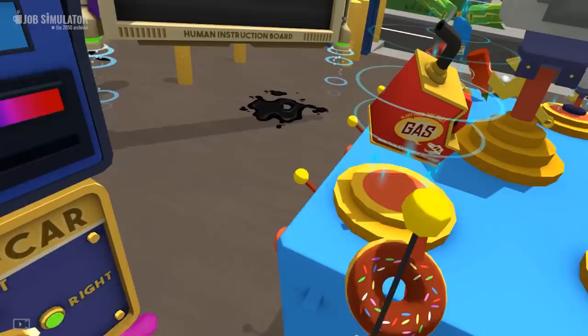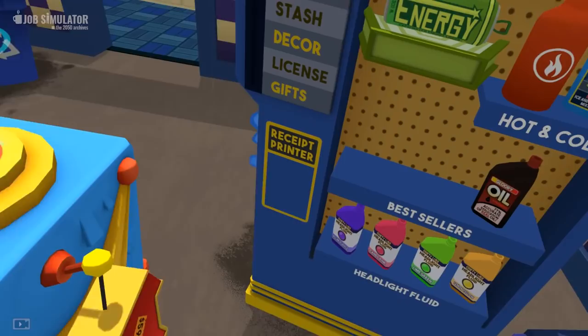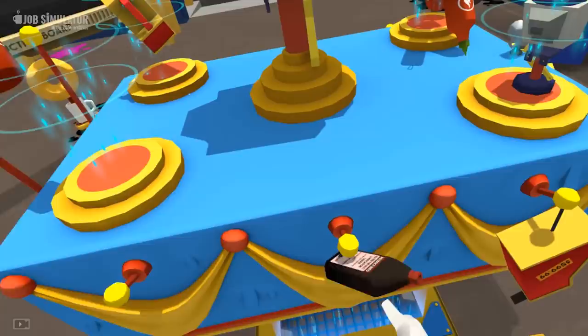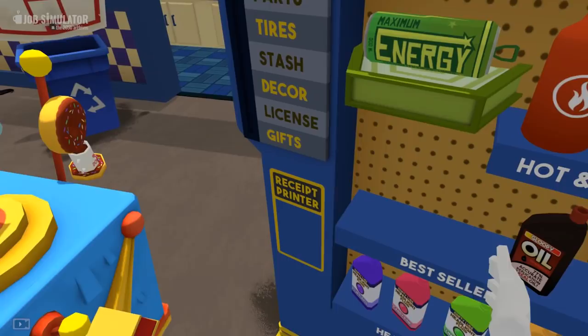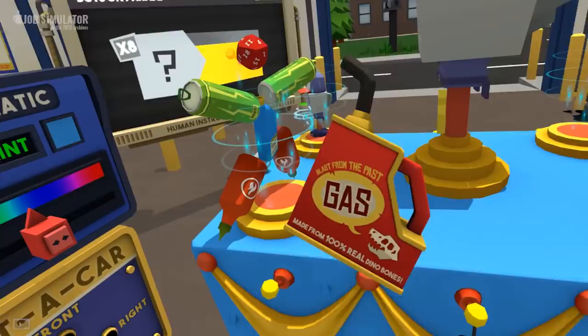Where's my gas tank? There you are. Gas. Give me more gas. And I guess we'll do oil instead. Hey, there's gas. Oil and gas will turn you to the left. Beautiful. Come back. Oil in the middle. Gas on the outsides. Come on, gas tank. Show me yourself. Yay! It's a dinosaur. Made from 100% real dinosaur bones. Perfect. This looks great.